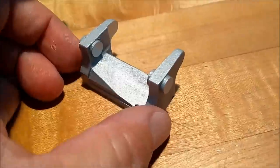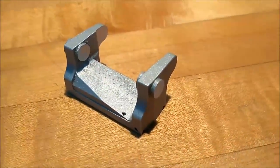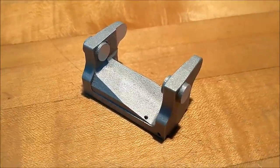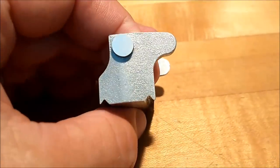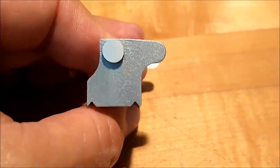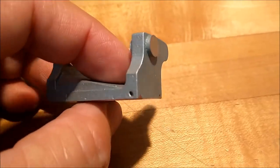Now here's a shop gem for you to take away from this particular video. If you are going to make a feature on a part that is referenced from another feature on that part, try to drive from that feature. Now, as far as this is concerned, the dimensioning scheme on this is given from the bottom, the very bottom flat, not from the dovetail, only because it's probably just a little difficult for most people to track, check, whatever.